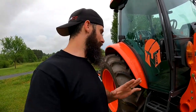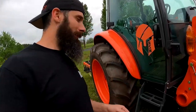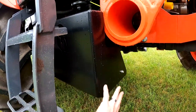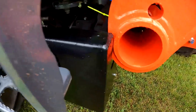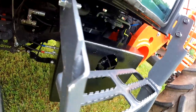Before it rips this box off, it's going to rip the brackets and everything off the frame or break the bolts or something. But I didn't even know I ripped the original off. I was bush hogging some saplings and they caught here and pulled this down, and I ran over it before I even knew what happened. It was destroyed, so I couldn't even put it back on the tractor. It's got a logo in it right there. Direct replacement for the OEM box.